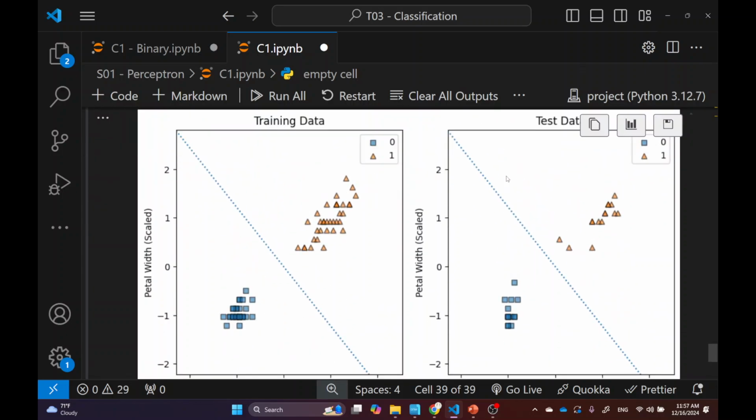As you can see, the data is separated into two groups, and there is actually no contamination between the groups. So if you were to draw a line like this, this line is actually coming from the weights and intercept of the model that you just learned. This line can separate the two groups perfectly. This is the training data, this is the test data. So that's why the accuracy is 1.